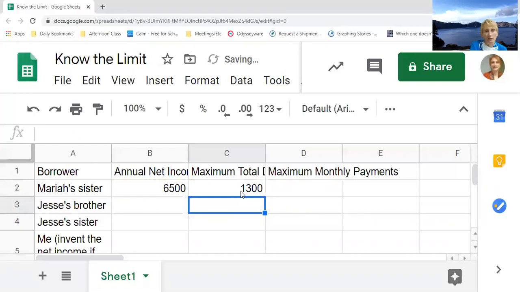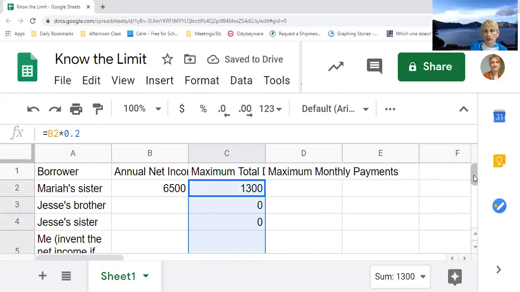Now, it might have seemed like, well, just go ahead and type in 6,500, but now we can go to that bottom corner and drag it down so that when we put other things in, then we'll have it. And the reason you don't see the 0 for this is because my box is really big there.